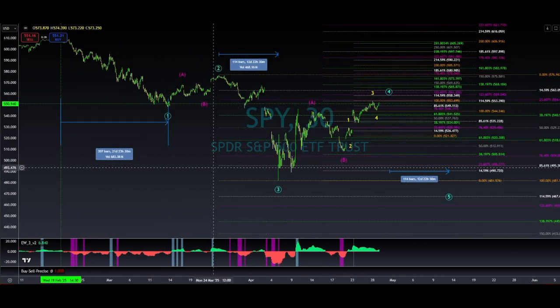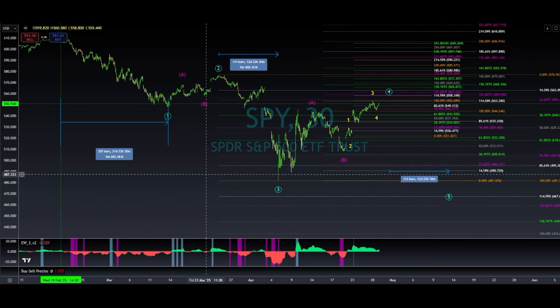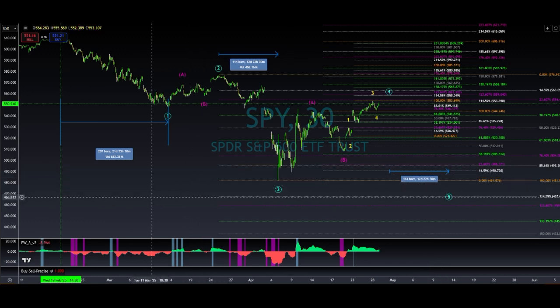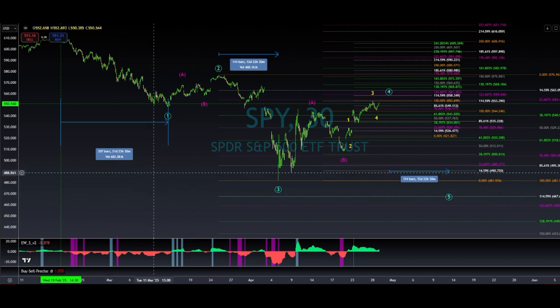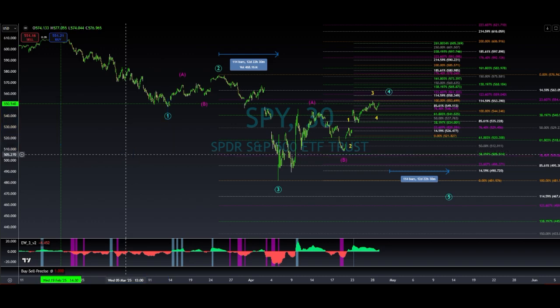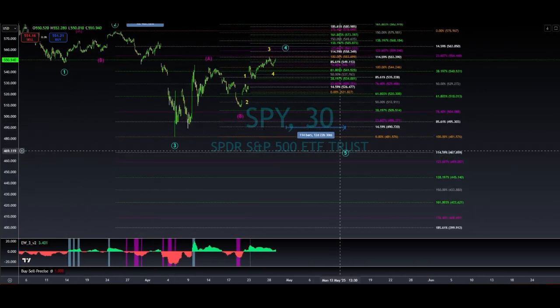When wave 3 is your shortest wave so far, this helps you in determining what wave 5 can do. Now, this is not always true. Most of the time, wave 3 will be longer than wave 1, and it's kind of hard to determine what wave 5 can do because you don't have that nice little rule helping you out. As far as trying to figure out what wave 5 is going to do, I go back to my extension.